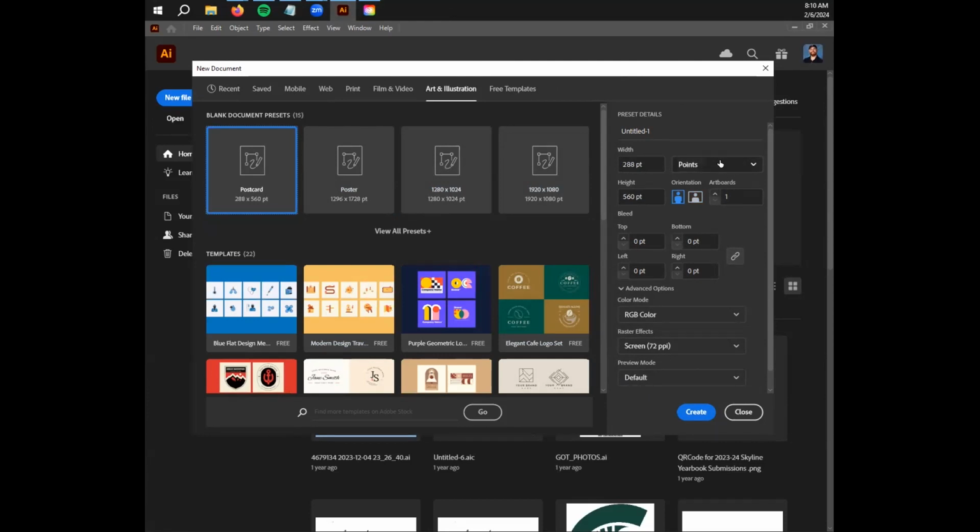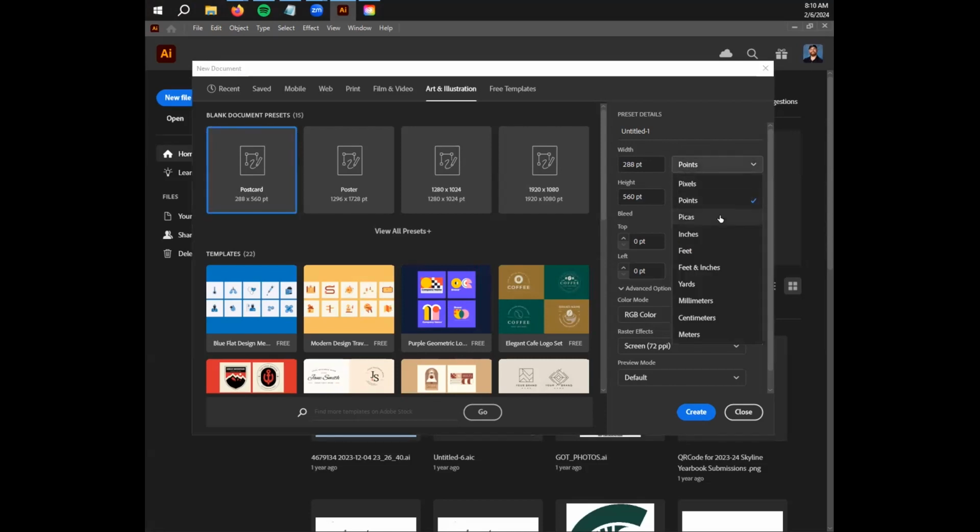This is one of the most important pieces of this window right here: the units of measurement. In doing this, you're going to set some type of size for your artwork. If you set it too small, it might not be the correct resolution, so it might be kind of off resolution when you export it, when you're ready to send it to your client. This is something you just want to make sure that you have set up here.